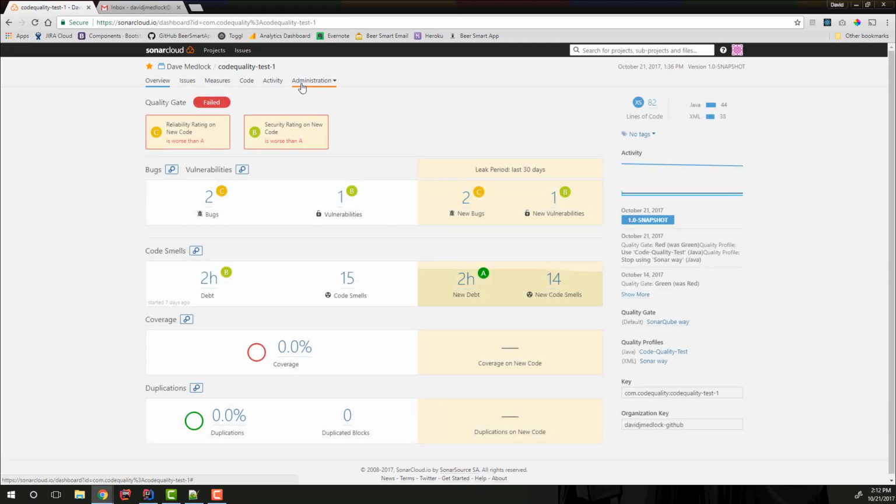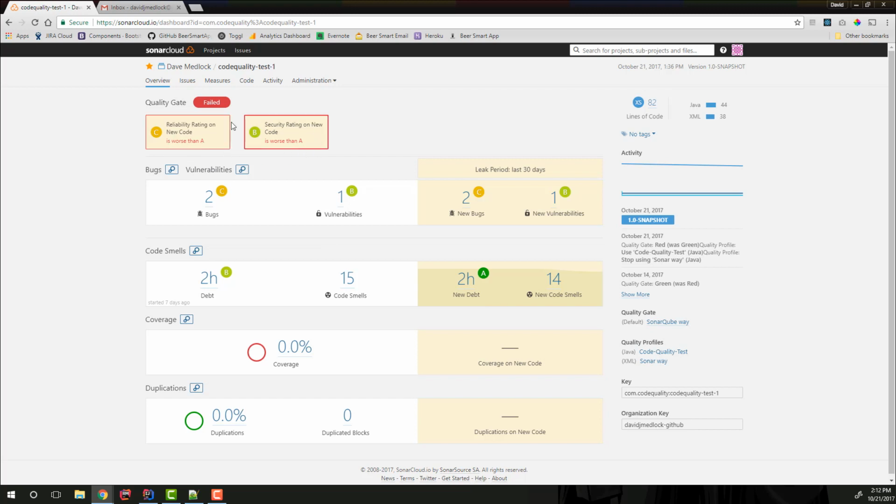So you can see that from SonarCloud, I can't actually customize the quality gate for this particular project. If I were running this myself, I would be able to create a custom quality gate where I could change some of those ratings or some of those thresholds. And that way I could potentially pass maybe a lower quality analysis than I normally would have.